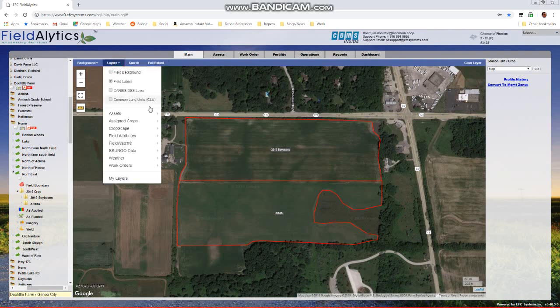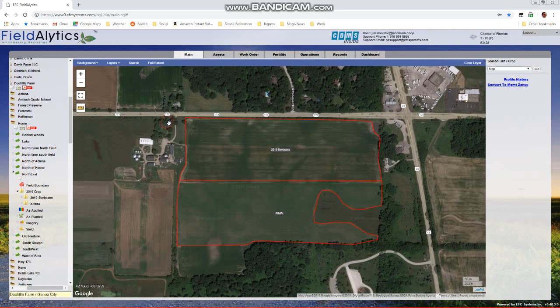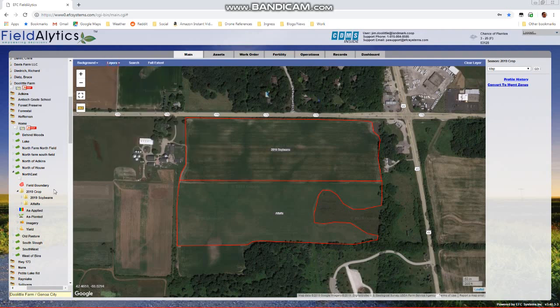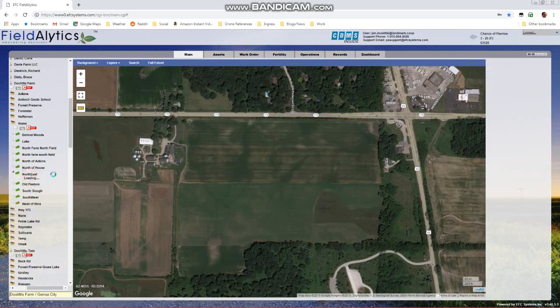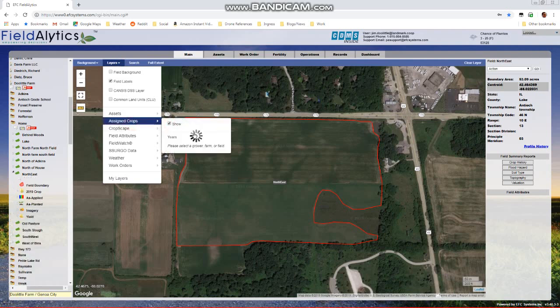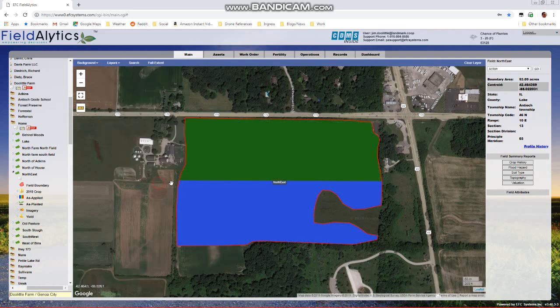See, I have my two zones, soybeans and alfalfa. And once again, I can go up to Layers menu. Oh, I need to be at the field. Make sure you have your field selected. Here we go. Layer menu, and then Assign Crops. You see here I have alfalfa to the south and soybeans to the north.